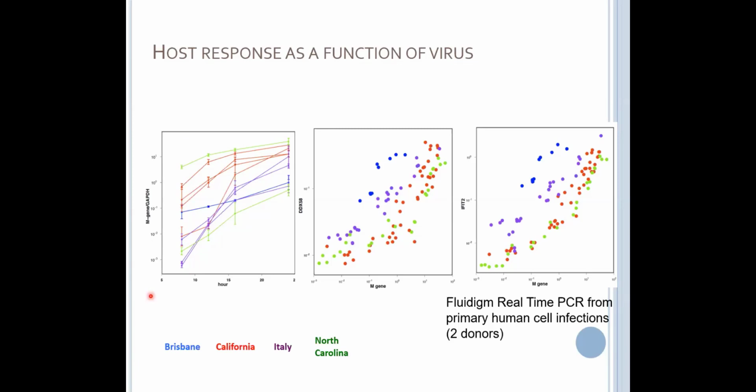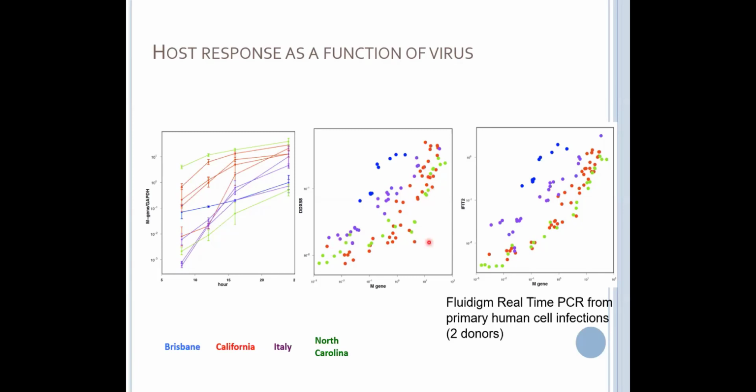And then using a high-dimensional RT-PCR, we measured a large set of interferon response genes just to see what happened. So now at every time point, we should have almost every virus matched to another virus in terms of viral burden. And so now what we're doing is plotting interferon response genes on the y-axis, a log scale, with a flu gene on the x-axis. So we're looking at the immune response as a function of viral burden in these cultures. And so the way you read this is the farther over you are on the x-axis, the more virus it takes to make the equivalent innate response on the y-axis.